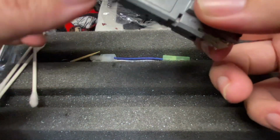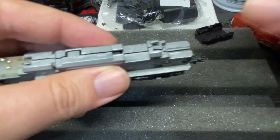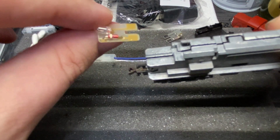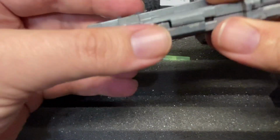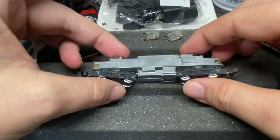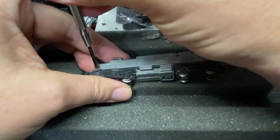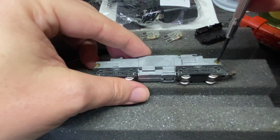Okay, well, let's take this thing apart. We've got our light PCBs here, which give us our directional lighting. The little resistor right there, or diode. A couple of small Phillips. I say Phillips, these might be JIS, but a Phillips will work if you don't have a JIS. It's Japanese Industrial Standard.